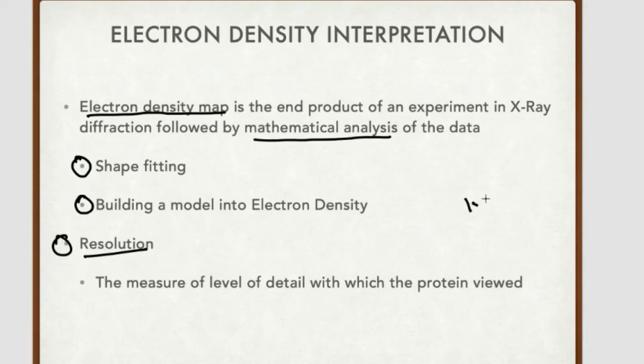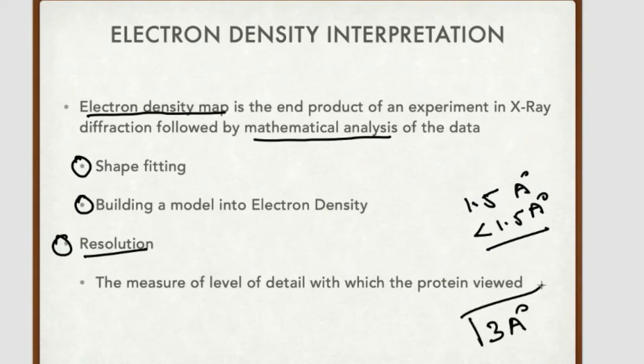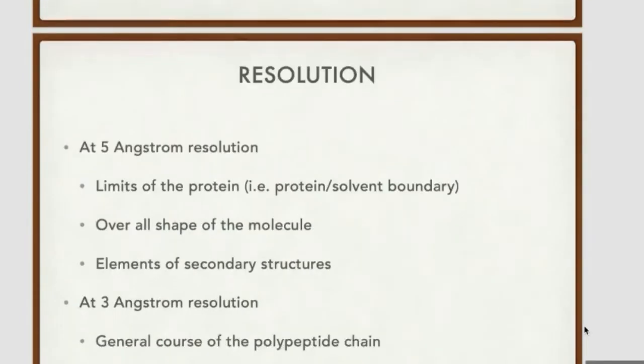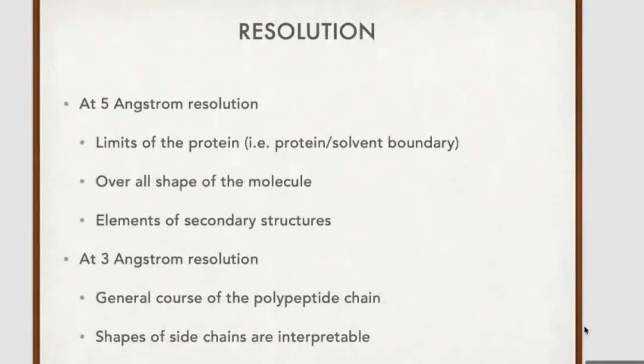So 1.5 angstrom or less than 1.5 angstrom is considered atomic resolution, which means that is a good resolution for docking or any other in silico analysis, right? We should not go beyond 3 angstrom resolution. If you go beyond 3 angstrom resolution, more details will be missing, and there may be a lot of error in the structure, right? Any error in the structure will be carried over or replicated if we take that structure for any in silico work related to drug design, right?